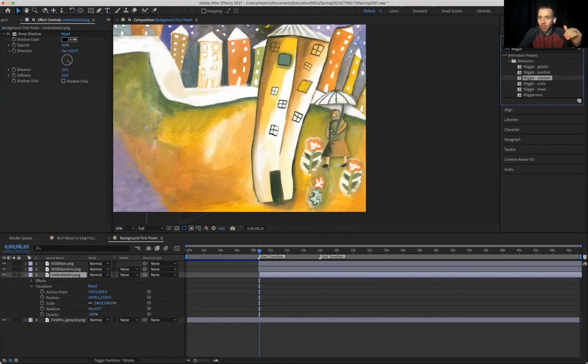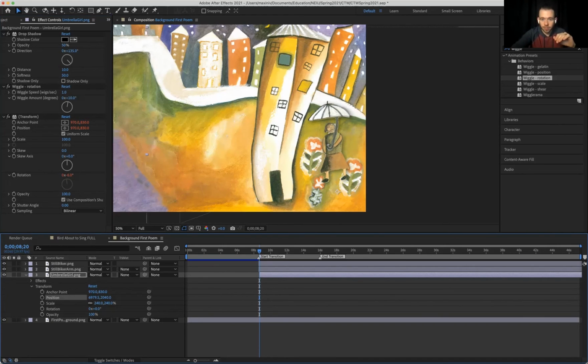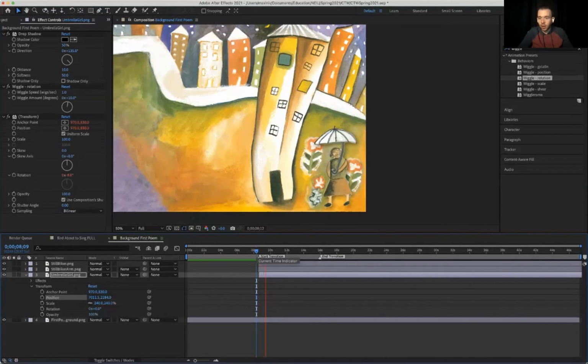So then I'm going to go over here and just do rotation. I can drag it down to here and we'll see wiggle rotation, and notice transform comes with it. I don't really edit in transform. I try to stick with just the rotation speed and distance, but we'll see depending on what comes out of this. I do want to drop this down. I don't think we're going to need 30 degrees. I think 10 degrees is going to be plenty. So I'm going to bring her position down. And this will just give a little bit of life and movement to this corner, the same way the birds do when they're pecking at something or just standing there.